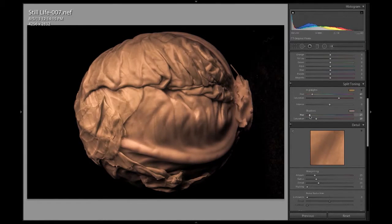I can do some different things, and you can just season this to taste. Really what you're trying to do is bring out that form, bring out the texture of this. And so we have that right there. And then from here, we can jump into Photoshop if we need to. We can do some sharpening techniques. We can use a high pass filter or whatever to really make this pop. But those are the high level steps to get this to where you want it to be.